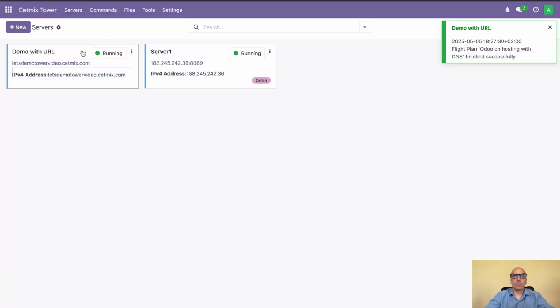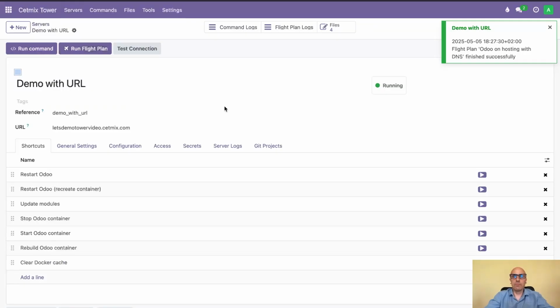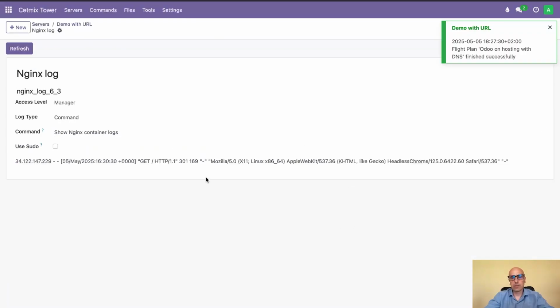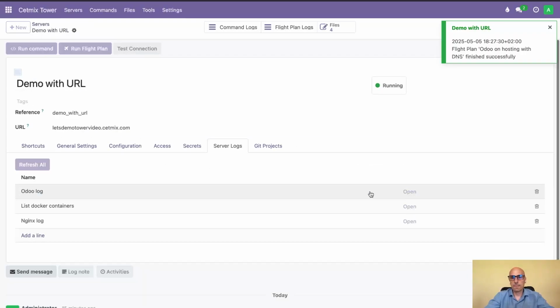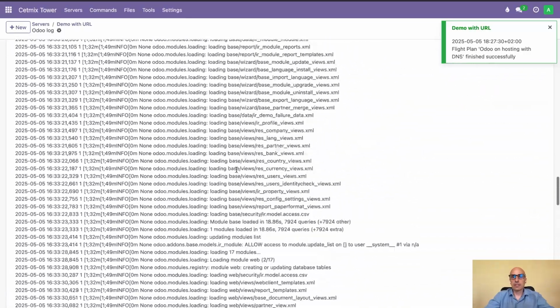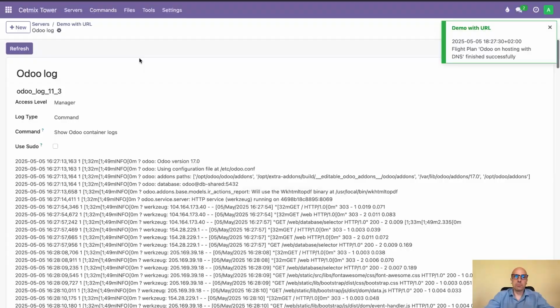One important thing I need to mention is that before you can actually access this URL, you need some time for the web server to start. And you can check how it's going here in the Odoo logs and in the Nginx logs. So click here, and you will see what's happening here. In case something is happening and some errors or something you are not expecting to get here, simply click here and check the logs.